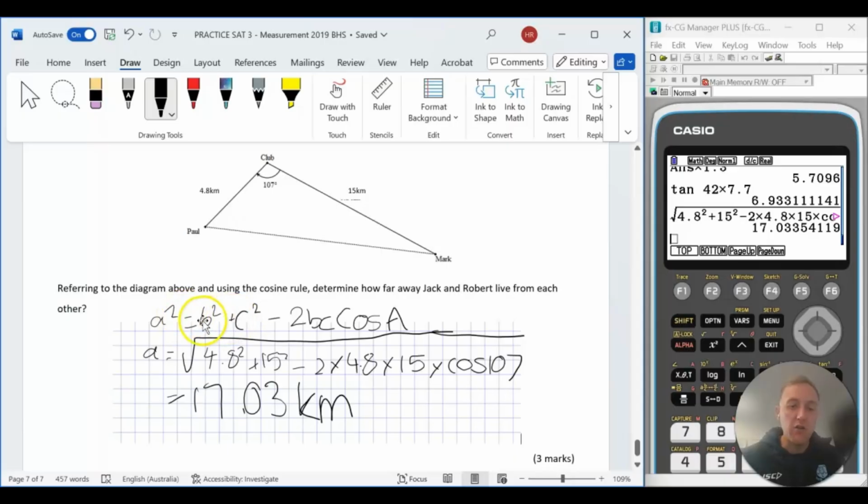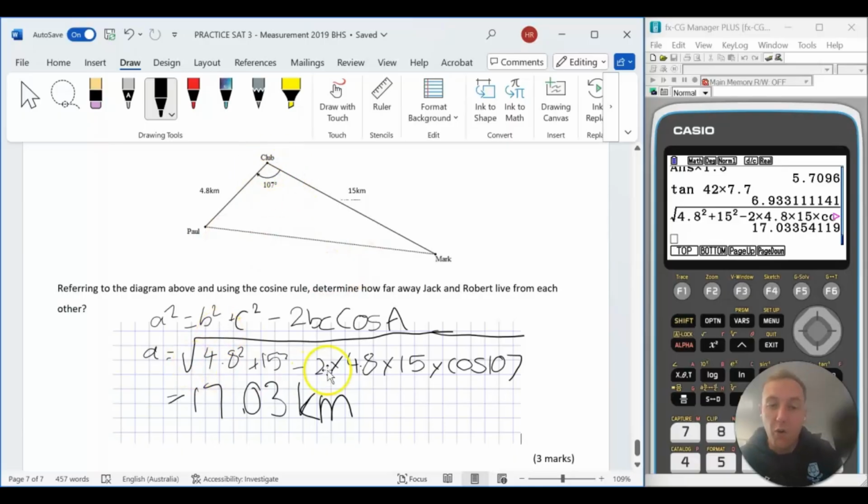So that is a squared equals b squared plus c squared minus 2bc cosine a. All right. Remember, it doesn't matter what is B and C because they're just adding together and they're both squared and they're both timesing together here. It doesn't matter which one you select for B and C. We are trying to find A. Imagine this is A here, and that is our angle that we are given.